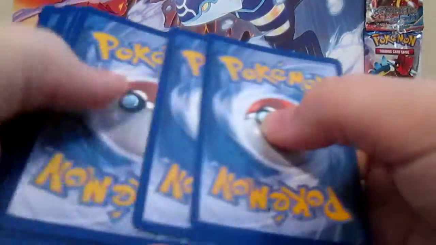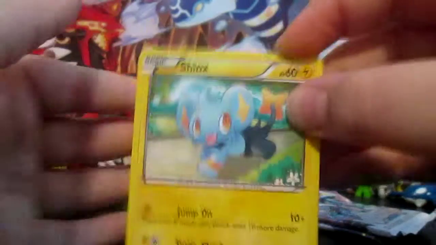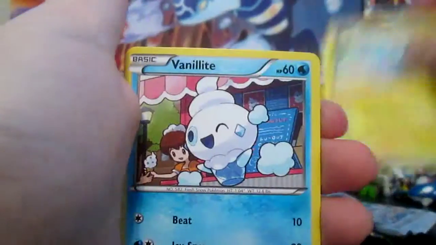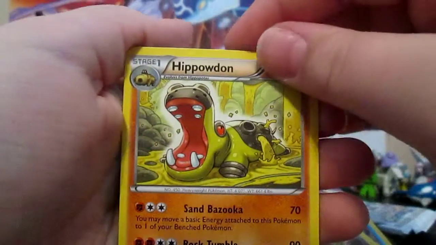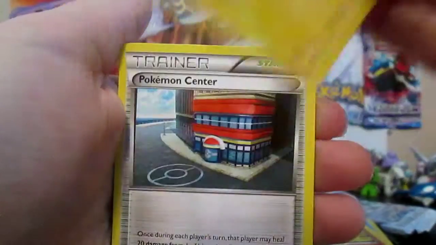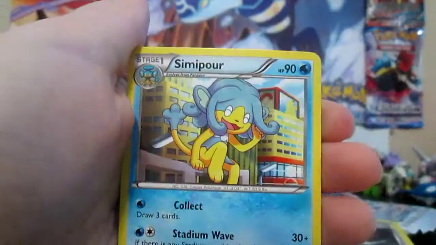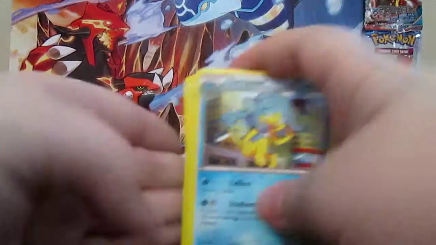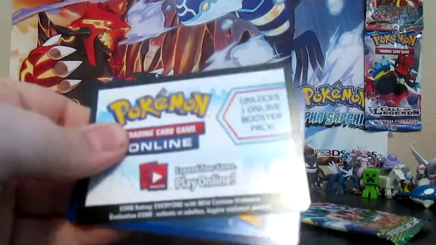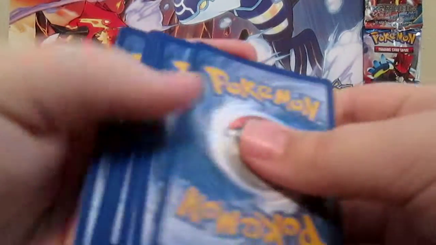So, one, two, three, one, two. So, at least there's the holo. But we have a Shinx, Vanillite, Blitzle, Foongus, Pokemon Center, Hippopotas, Luxio, Reverse Holo Luxio, and our rare is a Simipour. So, not the best regular rare, I was hoping I got an EX out of there, but I didn't. Not expected. There's only, let me think, like five EXs, I don't know, I can't remember.